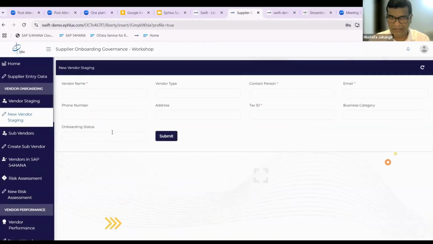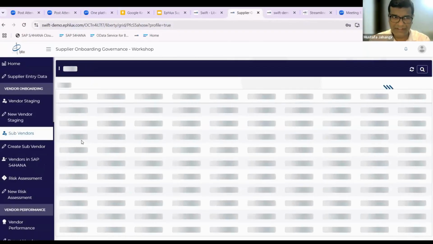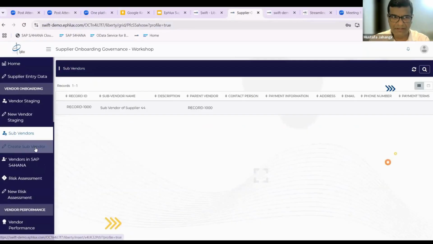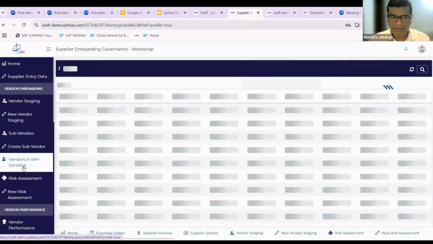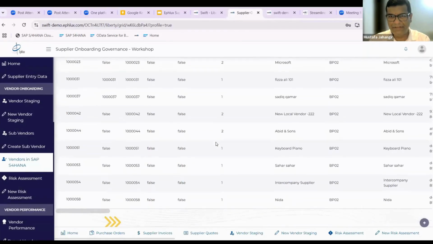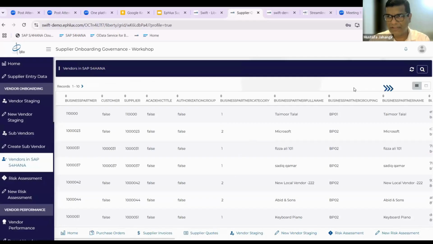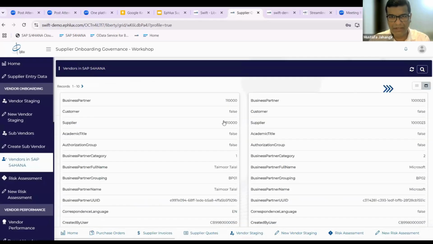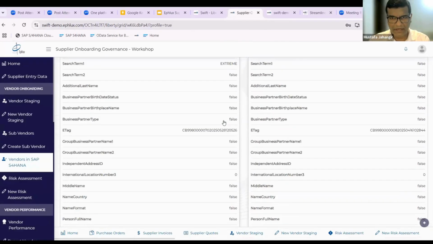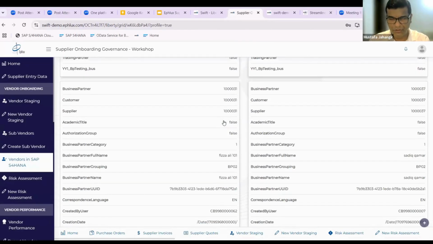New vendor staging is not just a simple data entry form, but a user interface to what we call our backend validation engine, where the data we are supplying is validated through our robust data validation and due diligence policies. Some projects require sub-vendors, so we have this covered here as well. We can create a sub-vendor here. And once we are onboarded with vendors, we can see them in real time from the SAP S/4HANA system. Of course, we can customize the view. Currently, if we are reviewing the record view, we can view it in the cards layout view. And we can customize it through various user interface elements, as I'll show you in the designer part.